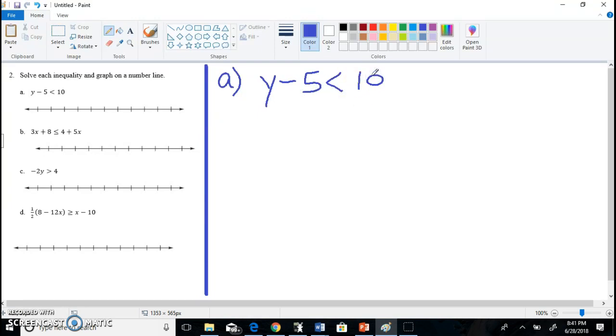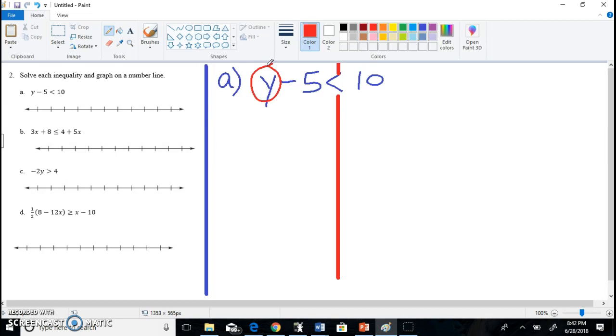So we're going to treat this inequality symbol like it was an equal sign. And so basically what we want to do is draw a line. You don't have to do this, but I like to do this when I'm teaching people to start out with equations and inequalities, to see that there are two sides of this inequality, and our goal is to figure out what y is less than. If it was an equal sign, we'd want to know what y was equal to.